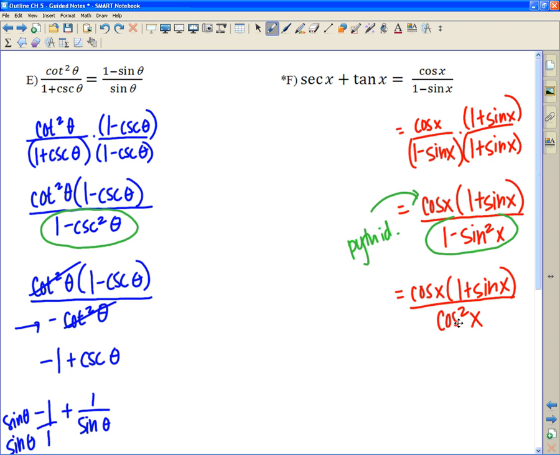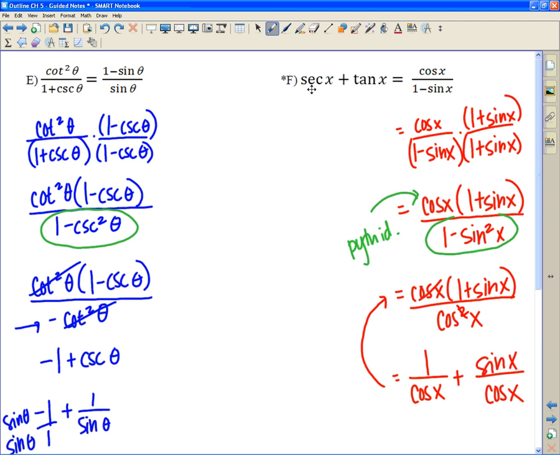1 cosine over cosine squared, I can take off one of these and get rid of this one. Right now, I have remaining 1 over cosine plus sine over cosine. I split the fraction. I had 1 plus sine over cosine, and I took this 1 and put it over cosine and took this sine. So you guys are used to taking fractions and going this way, but in this case, we split fractions.